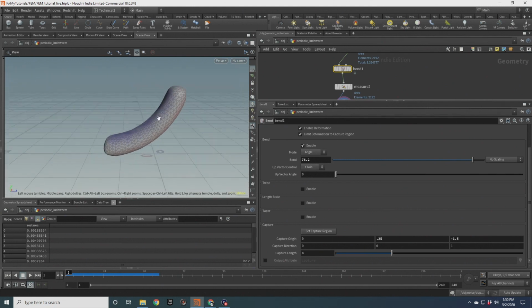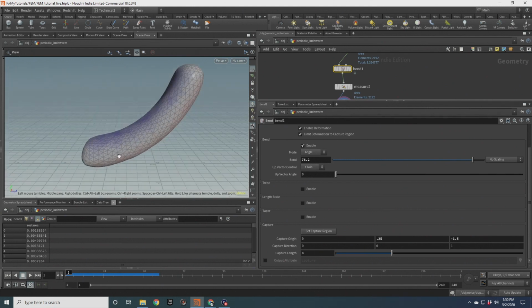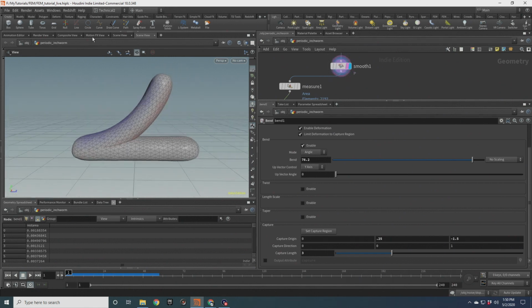And so we can set up a really easy sort of directional bending by using kind of a top and a bottom group and causing one to contract while the other expands. So that's what we're going to set up here. That's our ultimate aim. Let's see if we can fix this.